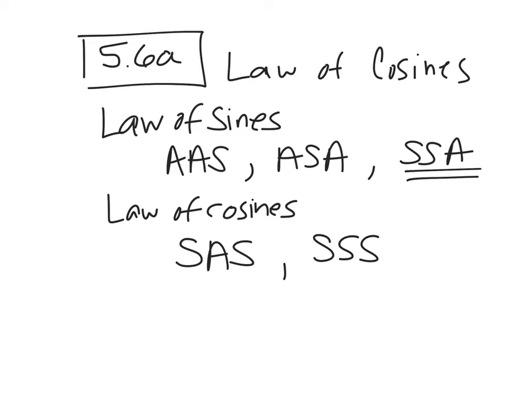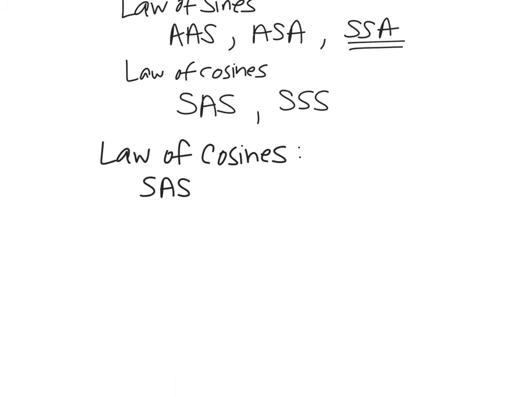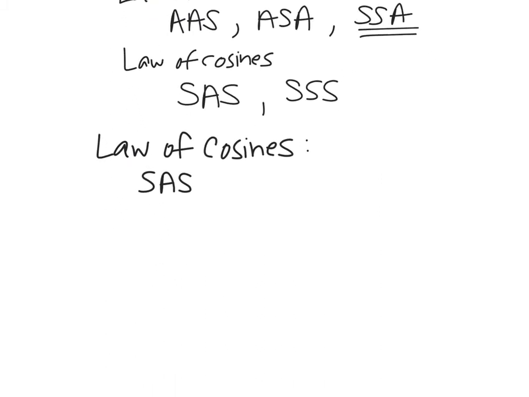All right, so here we go. What is the law of cosines? Here it is. There are actually two forms of the law of cosines. This one right here is for side, angle, side. When you have side, angle, side, you're going to find the third side first. Okay, you're given two sides, you're going to find the third side. And here's how you find it.